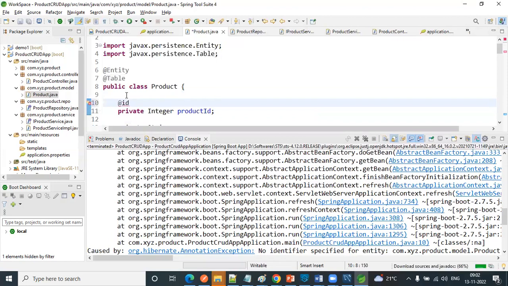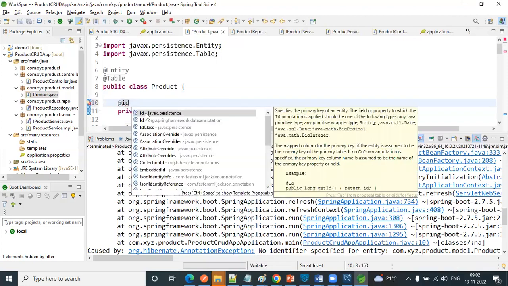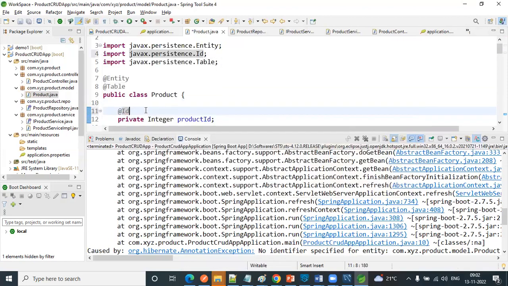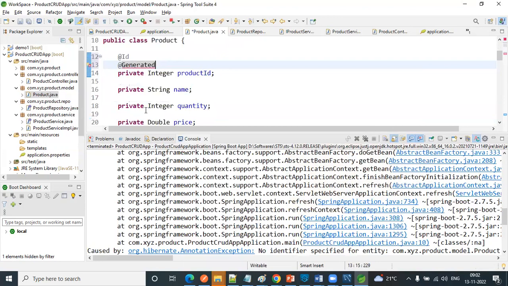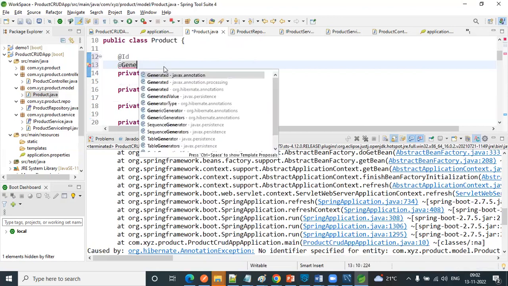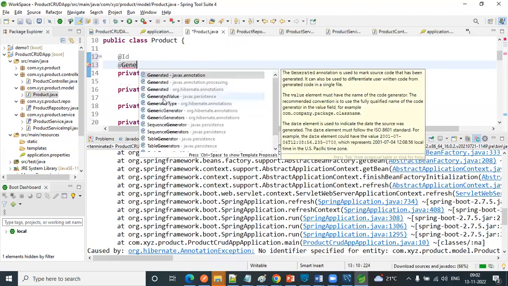So here we need to annotate with the @ID, and this is like a primary key, and here we are going to use @GeneratedValue. So automatically the value will get generated. So no need to pass any product ID value here.